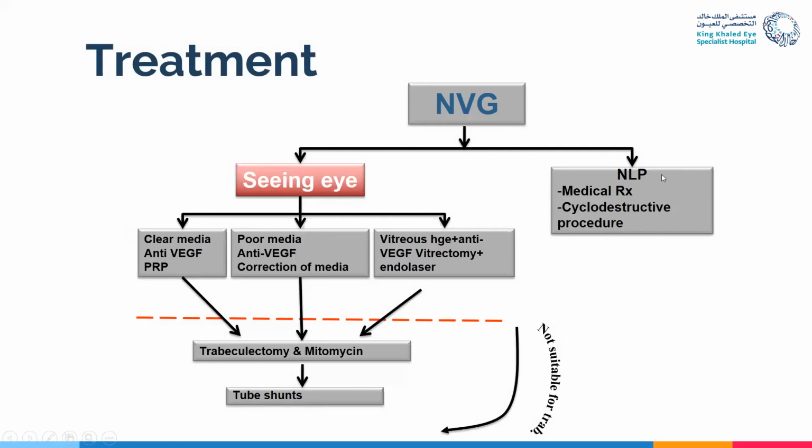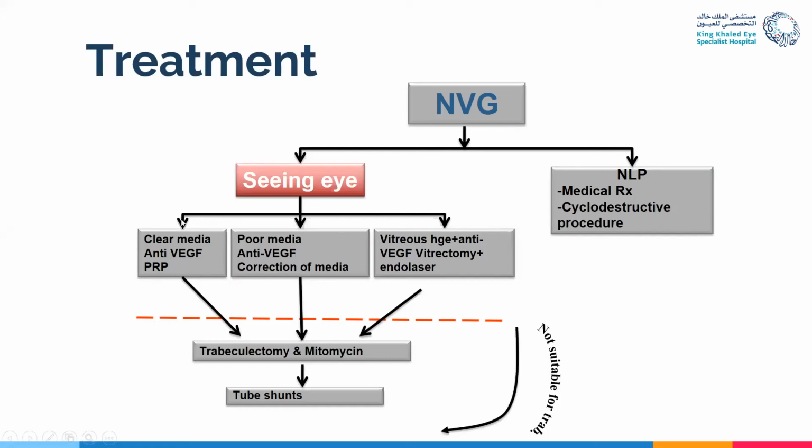If it is a non-seeing eye, then what I need to do is just make the eye comfortable by medical treatment. What do I mean by medical treatment? Steroids, atropine, anti-glaucoma medication, for example, aqueous suppressants and so on. And if this is not enough, probably I can go to a cyclodestructive procedure. I don't remember, in the last two and a half decades, finding myself in need to enucleate an eye because of a painful blind eye. With this way of treatment, it is fine.